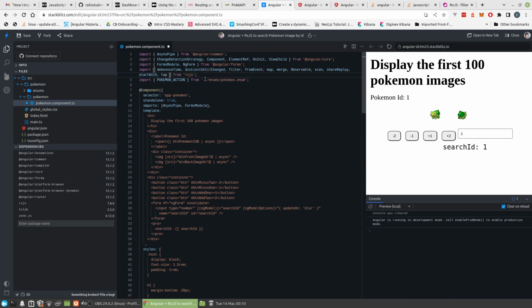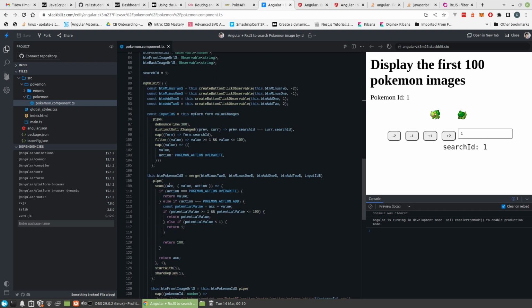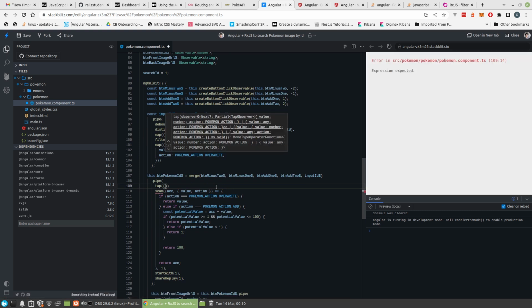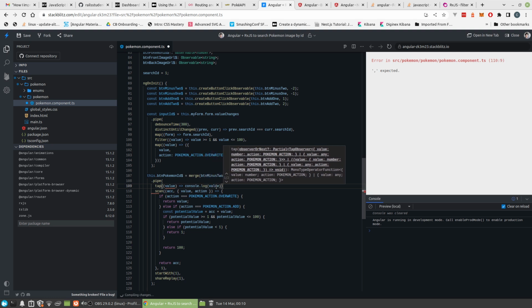I want to use tap to check the results of the merge operator. Okay, value. Let me console out the value.